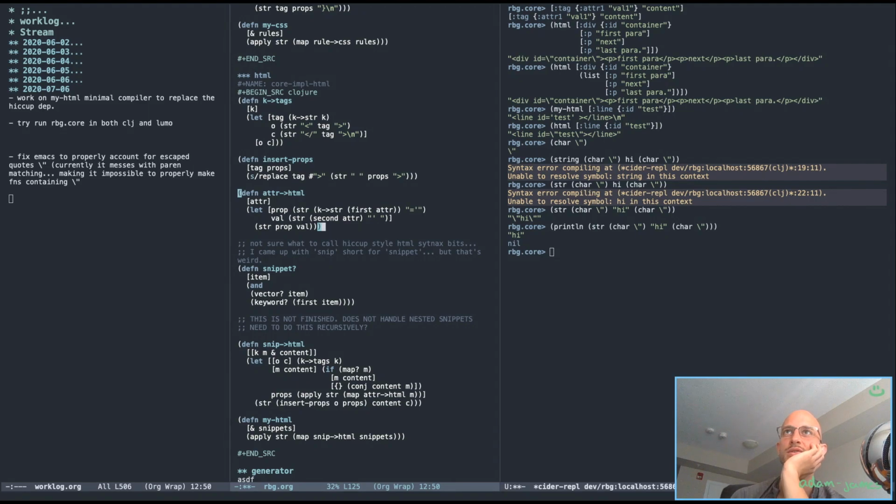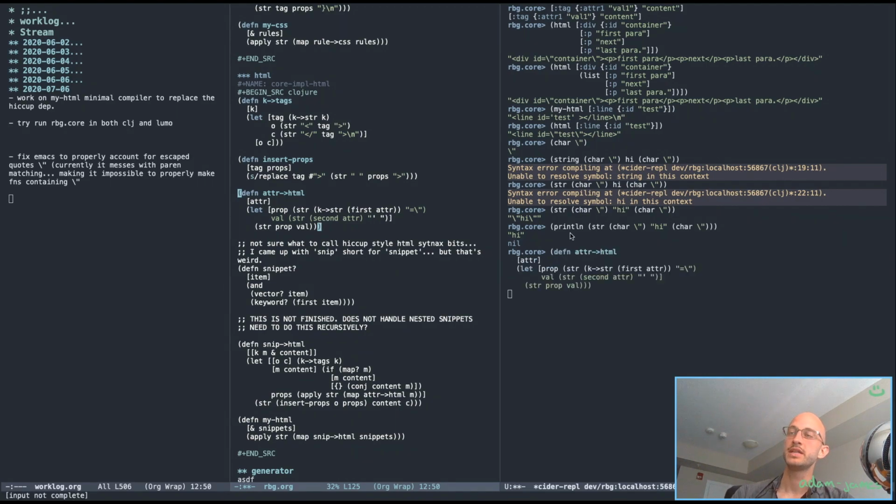But you see that? This should work just fine, right? A double quote there. But now this incorrectly assumes it's in a string, right? It's ignoring that this is an escaped character, and now it matches the paren properly. But if I were to send this to the REPL, in the REPL this is wrong, right?